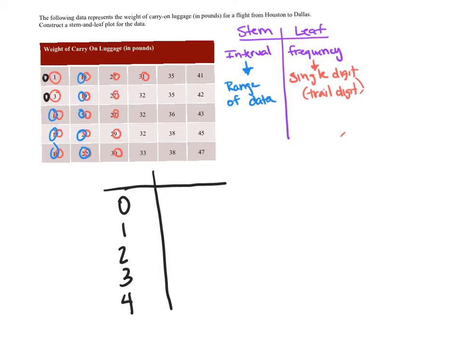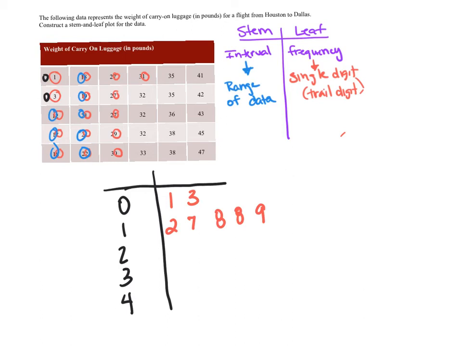The leaf is just the actual last digit of each number within the stem. So in this first one, we have 0, 1, so we'll just put a 1 and a 3. And then the next one, we'll put in all the numbers that we have available to us. That's 2, 7, 8, 8, and 9. And what happens is when you start to make this stem and leaf or add these leaves in, you want to separate your leaves or keep them as spread out as evenly as possible, because it's going to show you basically how frequent the values are within each interval.